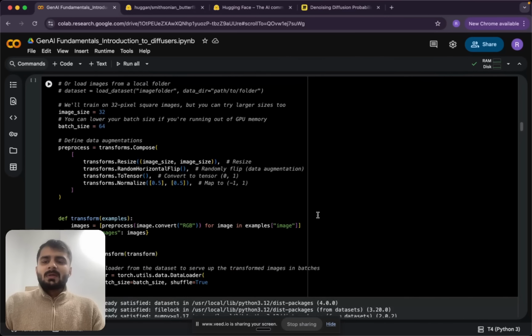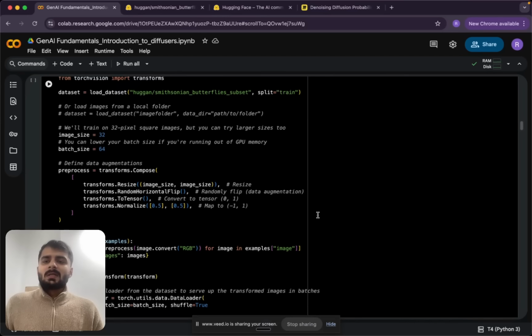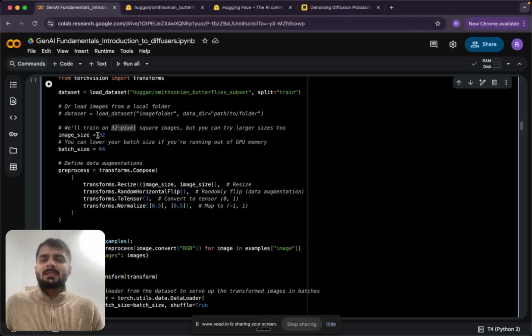And once you run this code, what we'll be doing is we will convert these images into 32 pixels. You can see the image size is 32, and you're transforming each image into 32 by 32. So you're resizing each image. This is a very standard machine learning pre-processing step, where we have to make sure that every single image in the dataset carries the same dimension, which becomes helpful for downstream processing.